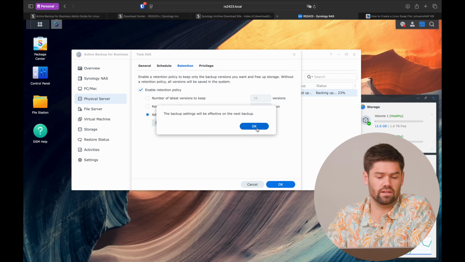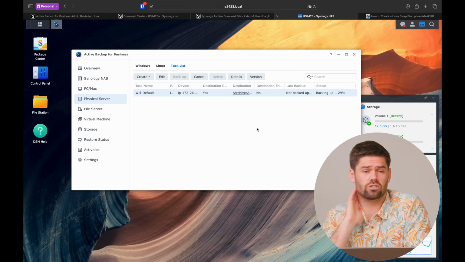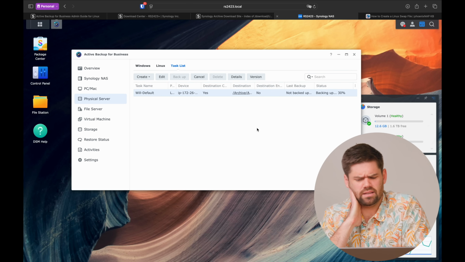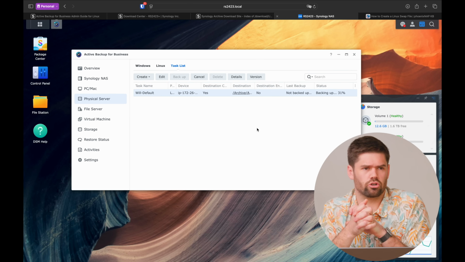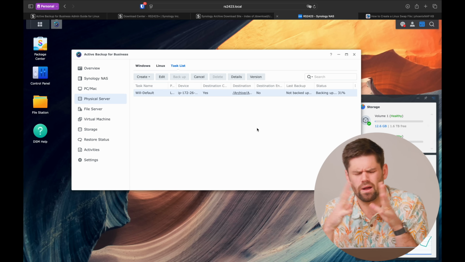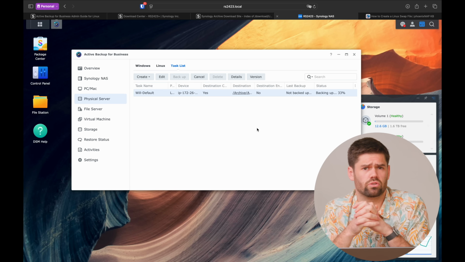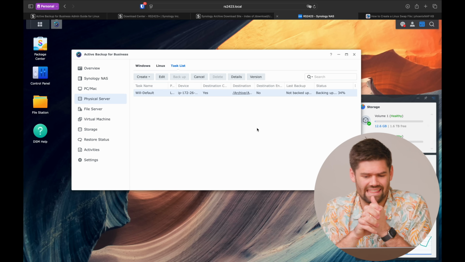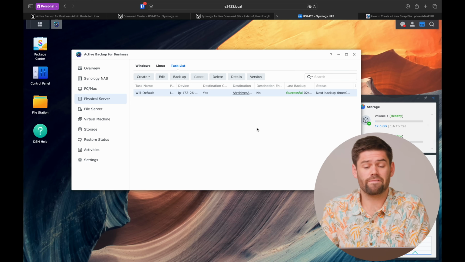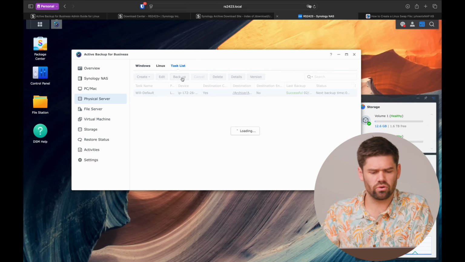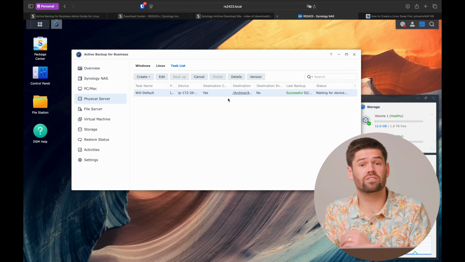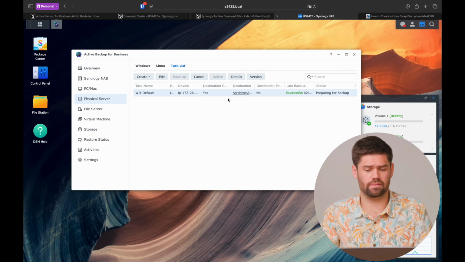And that way you've got the ability to have a copy of this server every day for the last 14 days. And then you've got that weekly version for the last 10 weeks in case there was a problem you just didn't realize and need to restore. So files deleted or anything like that. All right. I'm just going to go ahead and let this thing back up, and then we can actually see how we would be able to use it. All right, and just like that, our first backup has completed, and subsequent backups will be significantly faster as it will be a Delta backup.